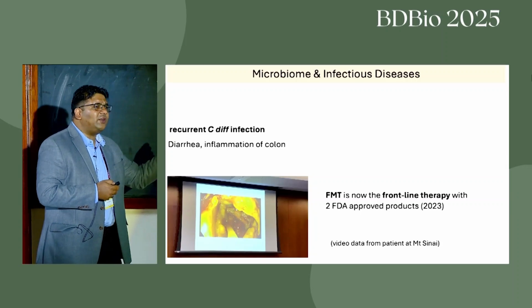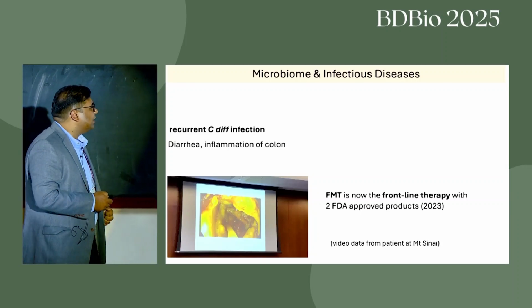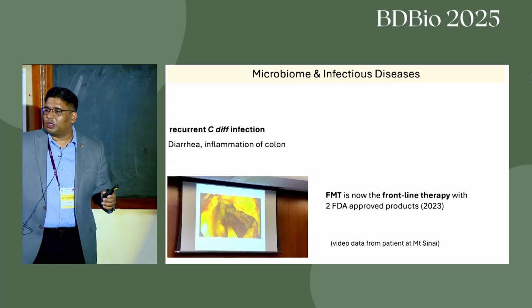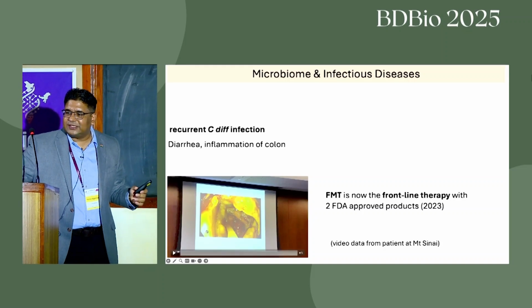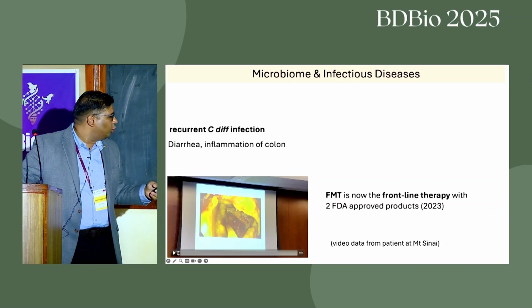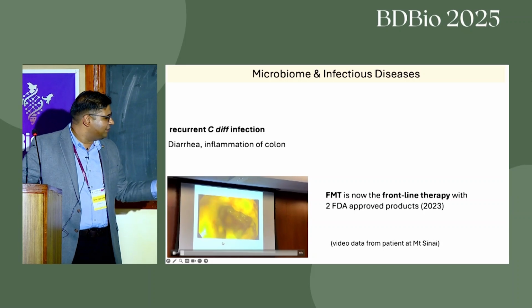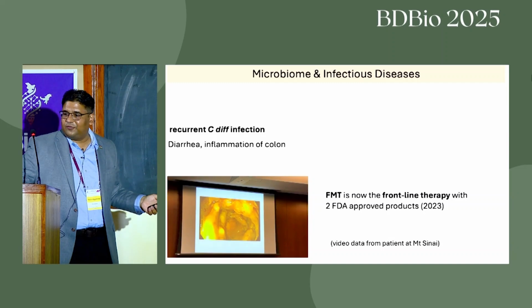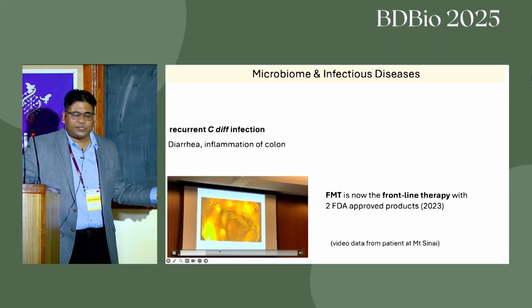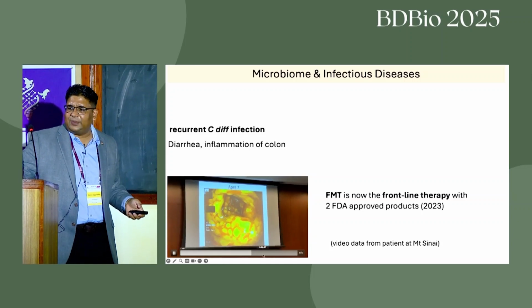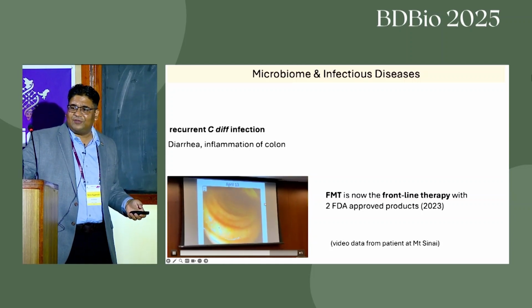I will very briefly go through it and then come to the real science. So it is now the standard frontline therapy for Clostridial difficile infection. I show this slide everywhere because a lot of us working in the background do not realize how our work impacts the lives of our patients directly. So this is the endoscopy done on a patient. Tremendous Clostridial difficile infection. You can see the pseudomembranous colitis, everything, antibiotics, nothing is working. You gave it FMT and, voila, one week later, everything is better.